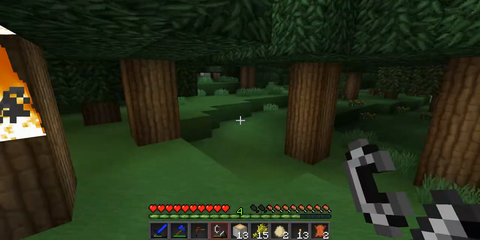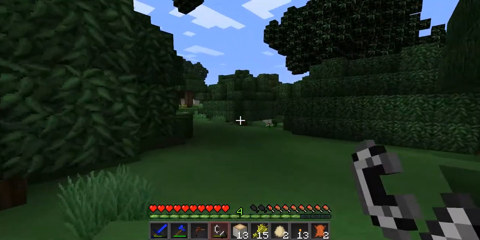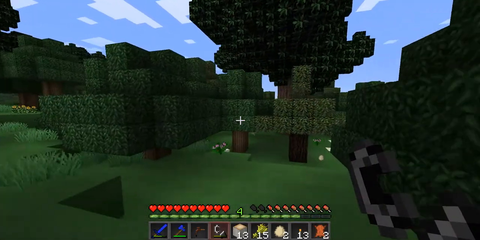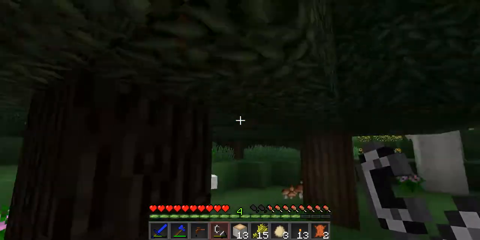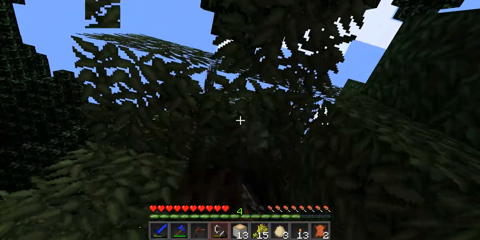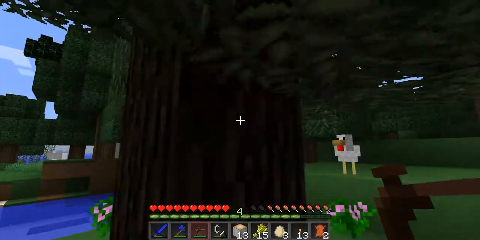I do not like this forest. So, I just need to walk a lot along this path. And rubber tree! A rubber tree! I found a rubber tree. Yes! Sticky resin on that one. Haha! We've got sticky resin!